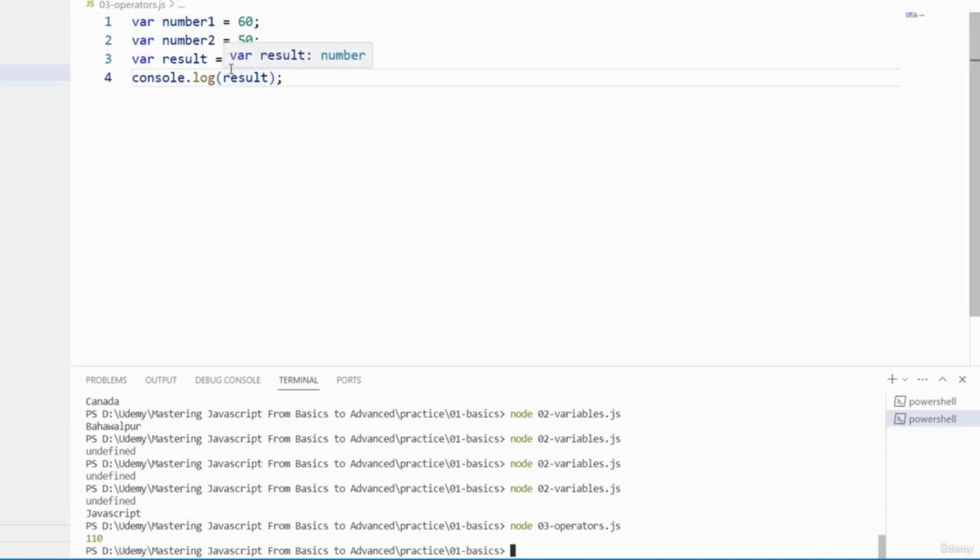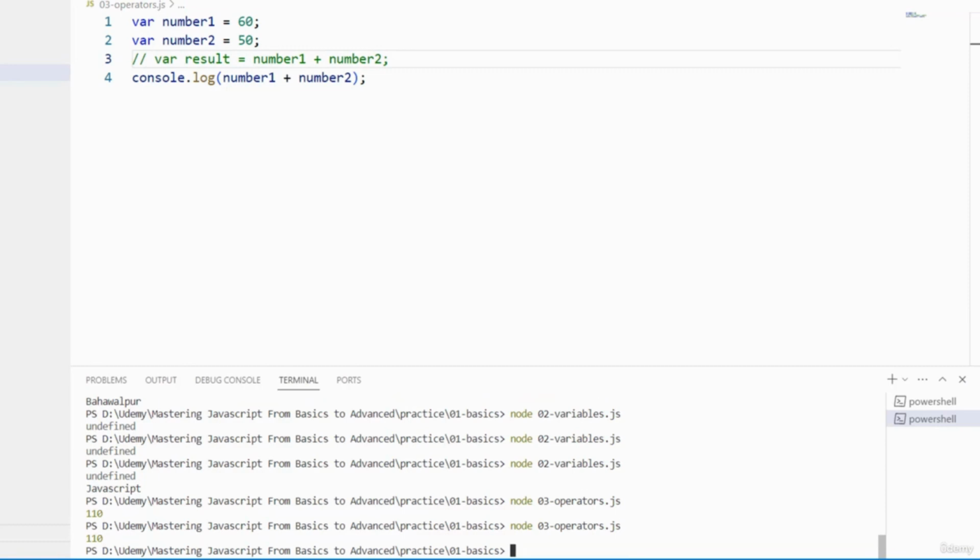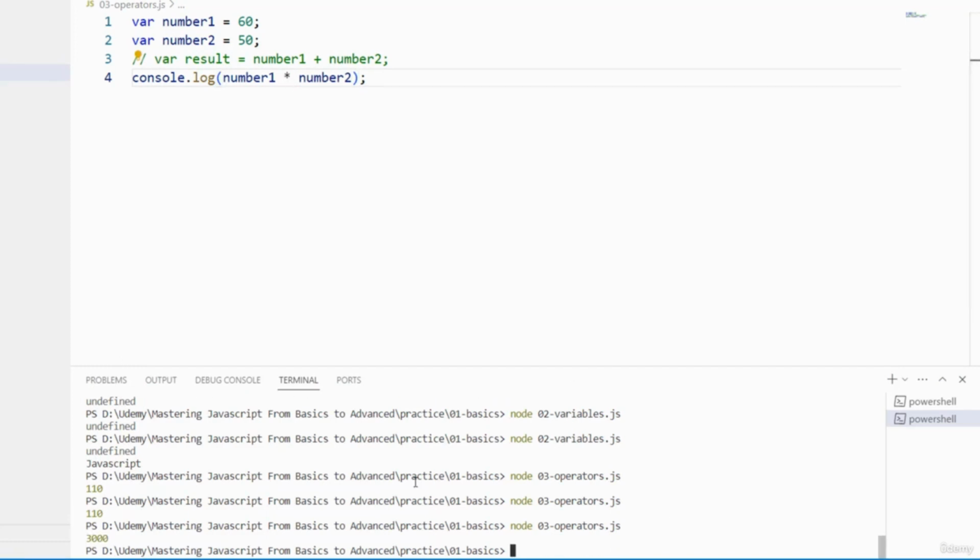And you can see this is 110. Now you can do this addition directly in console.log. Let's copy it and paste it here and simply comment the previous one. Let's save it, and if I run the file again, you can see it's 110 again. Now you can even do multiplication, save it, rerun, and you can see it's 3000.